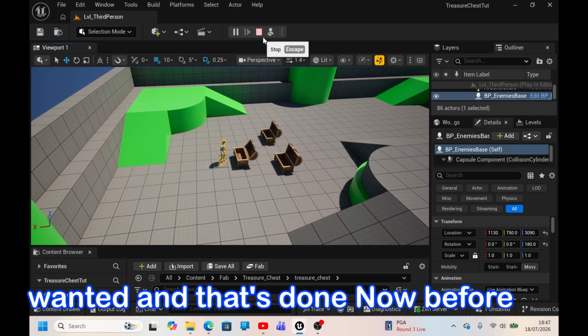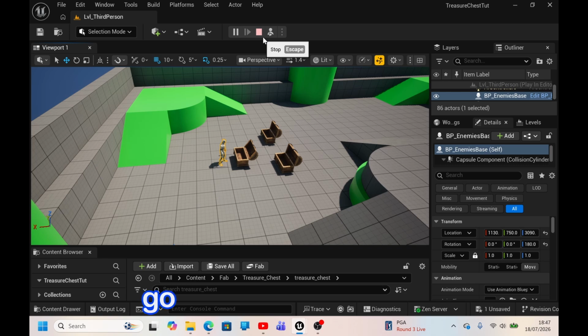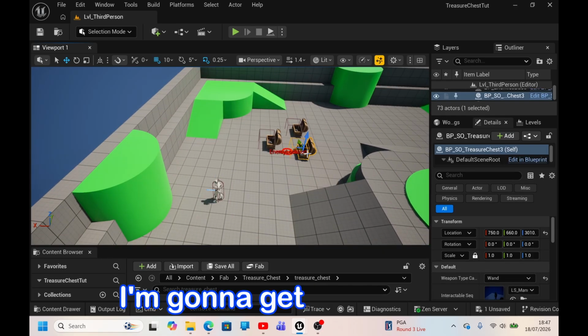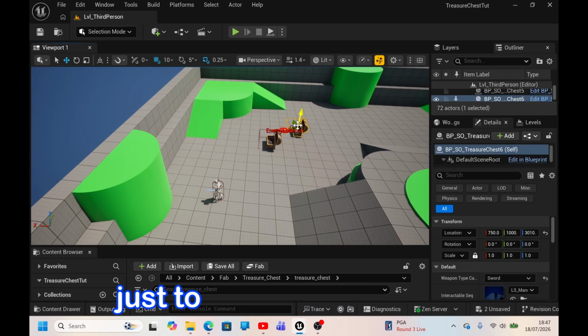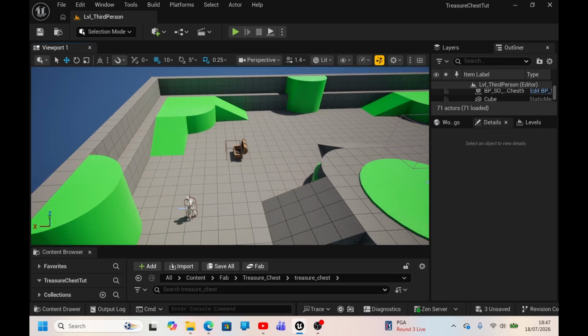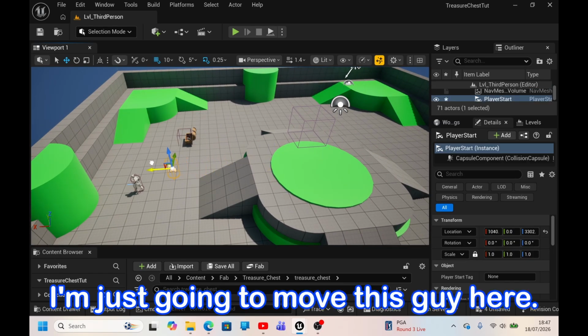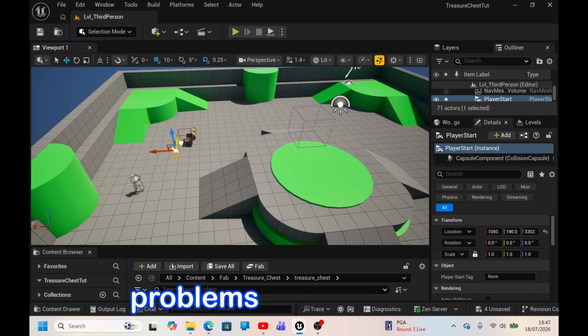Now, before we go on to the state tree part, I'm going to get rid of these just to highlight this point. And I'm just going to move this guy here. Now, technically, there's two problems right now.